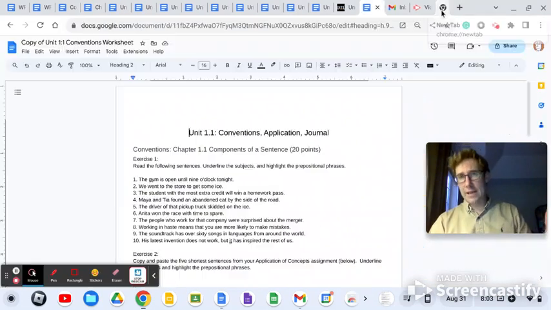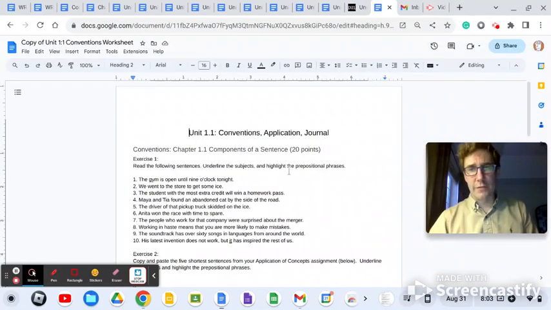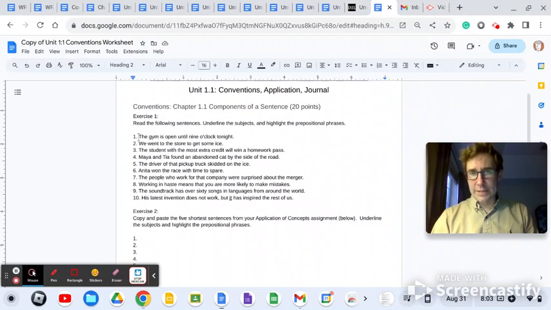But let's say this is my first time opening it, or I don't mind starting fresh. Again, like I said in the other video, we're going to obviously underline the subject and highlight the prepositional phrases, any color you want. My shortcut for this is Control U. I hit Control U and it underlines, and the Control U will also ununderline. There's not a better word for that. Give that a shot. Some of these are a little trickier.